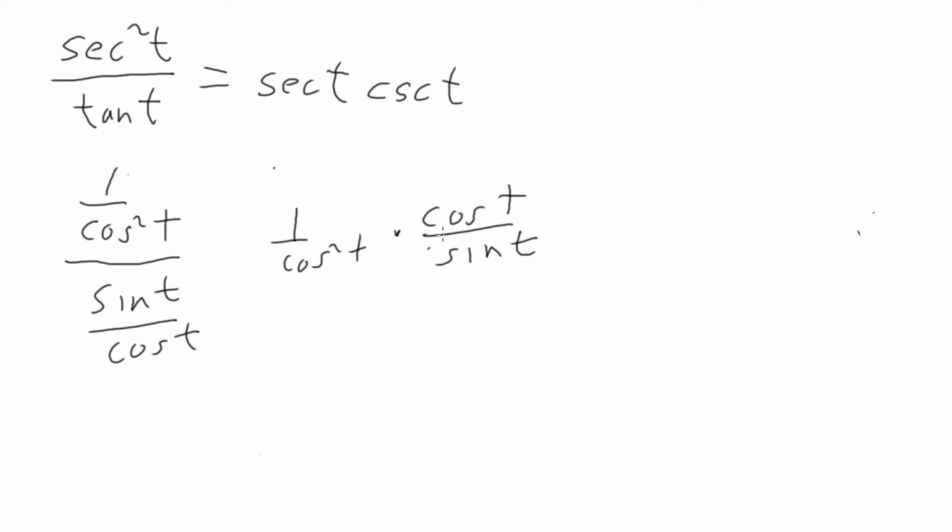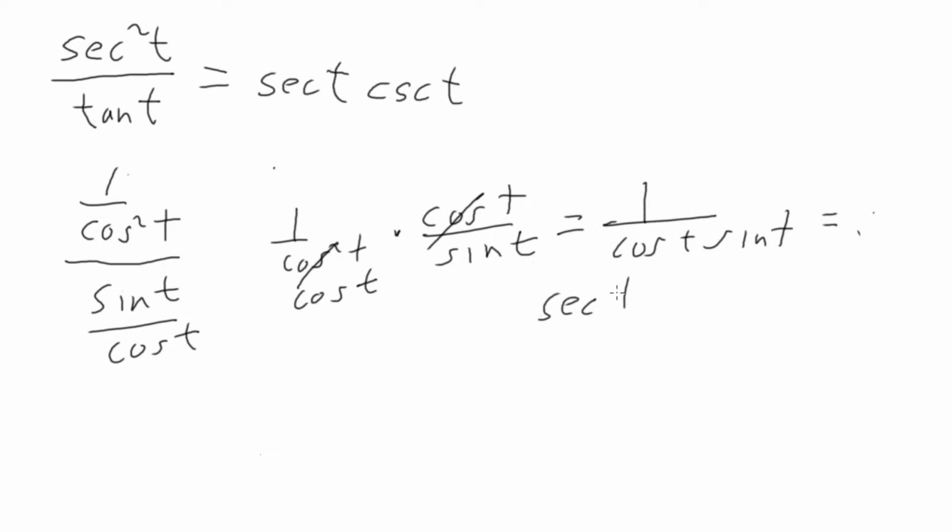We could cancel these guys out. We'll have a cosine t in the bottom. You'll have 1 over the entire denominator. And then we can finally say, oh yeah, I know: if 1 over cosine is secant and 1 over sine is cosecant, then that indeed does equal secant t cosecant t. A pretty straightforward way. This is the Western way. Not too difficult. Watch what the Vedic does now.